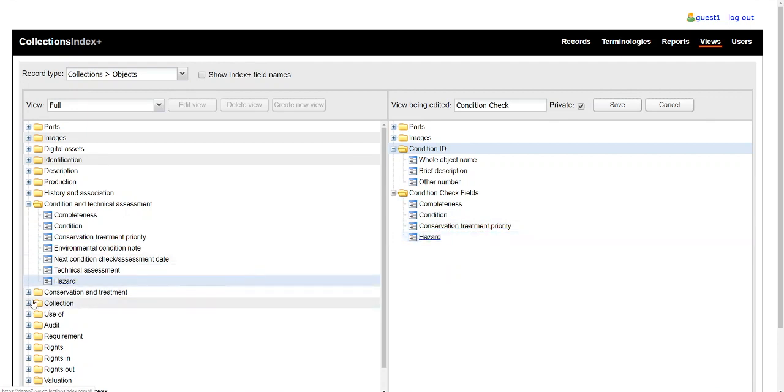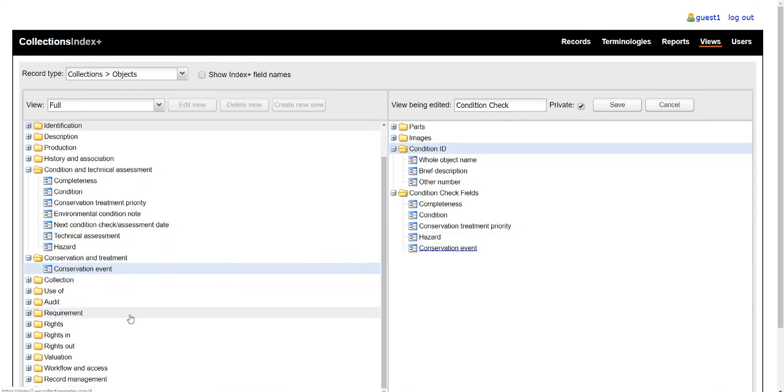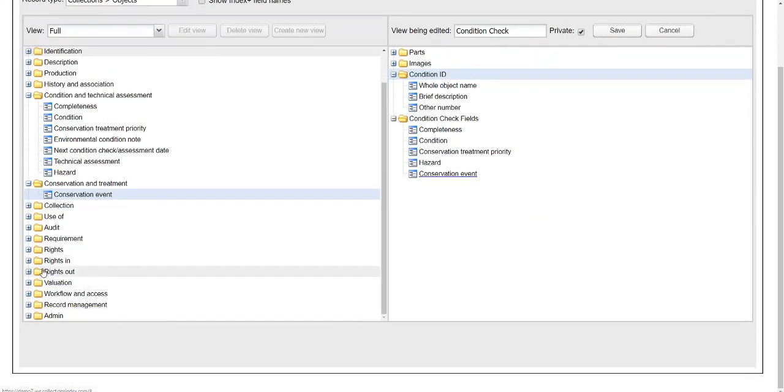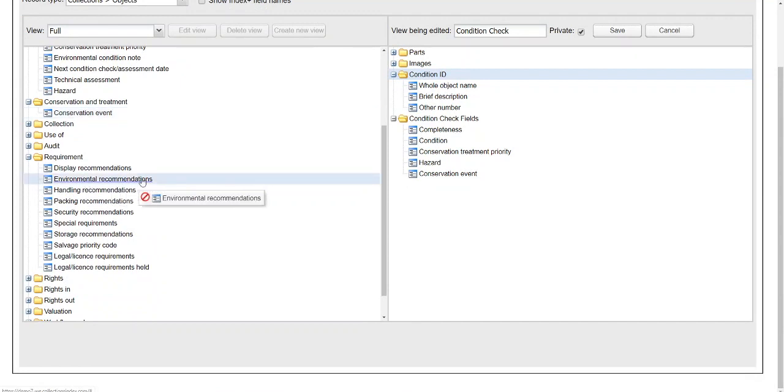And then also from my conservation section, I can have my conservation event. And maybe one more, I could have my requirements, my environmental recommendations, and I can put that in my existing identification section here.